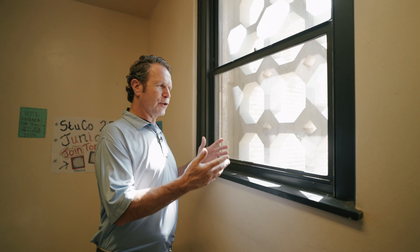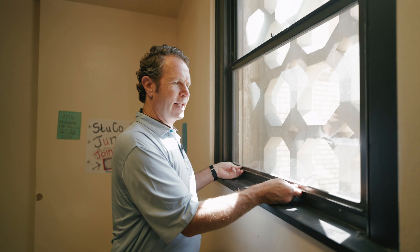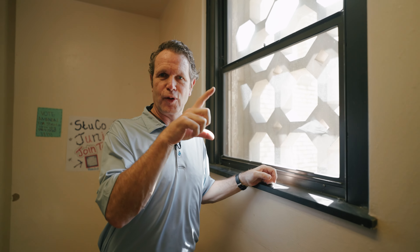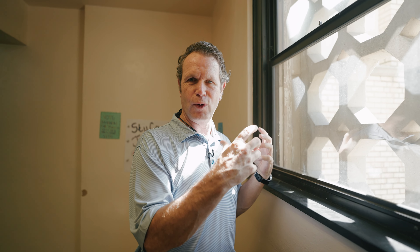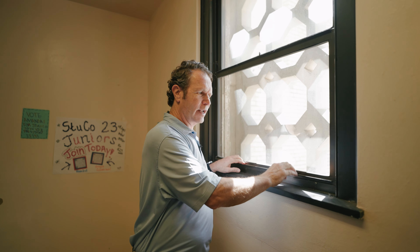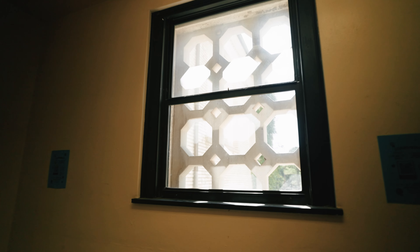Walking up the stairs, we notice this window. I want to show you the before and after. We've got an aluminum window that was put in — it's screwed shut — but look behind there, there's our wood frame. If you look up at the top, you can actually see the pulley space where the pulley was. So when we pulled off the plywood and the two-by-four strips, we know this is original casing, original stop. They basically took the sash out, left the frames exactly like they were, and put in these cheap windows. We've gone back with the original, and it's transformational.